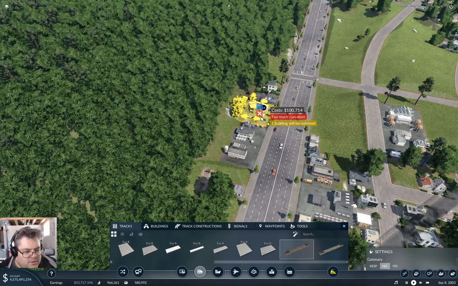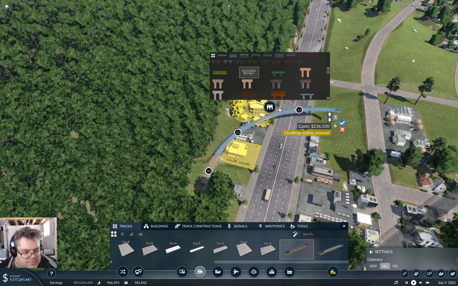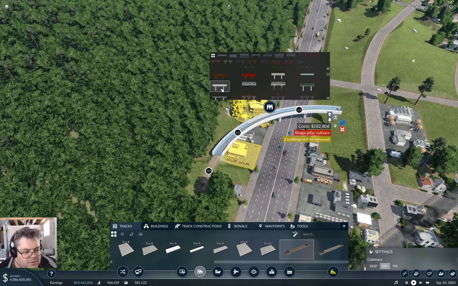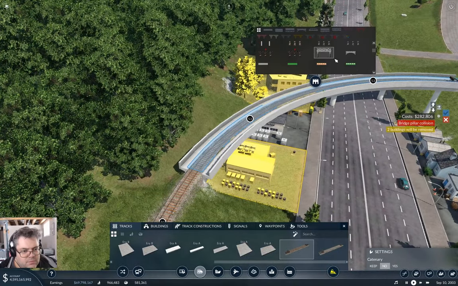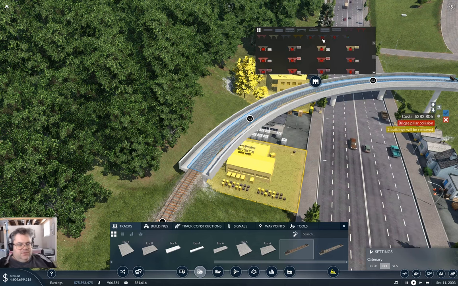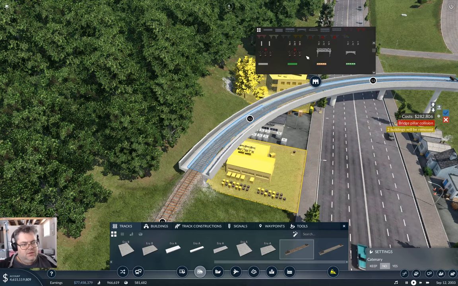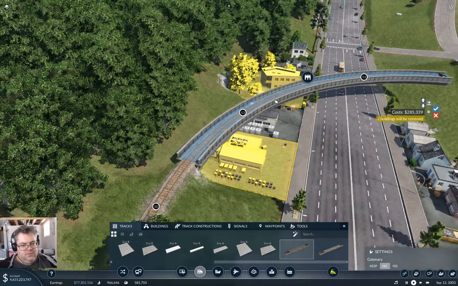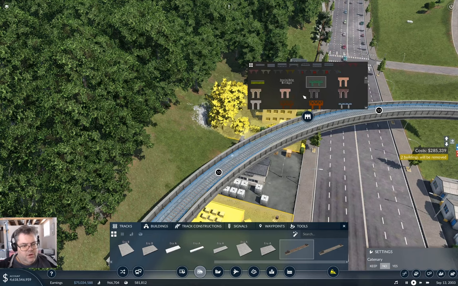Bridge. What? No. No. Bridge. Which one did I go for? That one? No. No. Okay, so I'm gonna need something with fewer pillars. Maybe not.